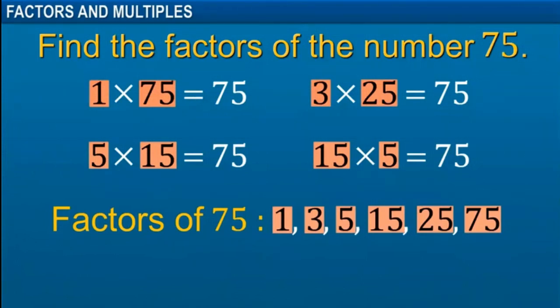സെയിം വേ നെക്സ്റ്റ് 4 എടുക്കുന്നു. 4 എന്തെങ്കിലും വെച്ച് മൾട്ടിപ്ലൈ ചെയ്താൽ 75 കിട്ടുമോ? ഇല്ല. അപ്പൊ 4 കാൽക്കുലേഷനകത്തില്ല. ദെൻ 5 എടുക്കുന്നു. 5 into 15 ചെയ്താൽ 75. ദെൻ 6 എടുക്കുന്നു. 6 പറ്റുന്നില്ല. 7 എടുക്കുന്നു. 7ഉം പറ്റത്തില്ല. 8, 9, 10, 11, 12, 13, 14. ദെൻ 15 എടുക്കുമ്പോൾ 15 into 5 നമുക്ക് കിട്ടുന്നുണ്ട്. സോ വി ആർ ജസ്റ്റ് ഗെറ്റിംഗ് ദ റിപ്പീറ്റേഷൻ. 5 into 15 തന്നെ 15 into 5. സോ റിപ്പീറ്റേഷൻ കിട്ടിക്കഴിഞ്ഞാൽ പിന്നെ ചെയ്യണമെന്നില്ല. അവിടെ വെച്ച് തന്നെ നമുക്ക് സ്റ്റോപ്പ് ചെയ്യാം. Then after that we can just write down the numbers. ഏതൊക്കെ മൾട്ടിപ്ലൈ ചെയ്താണ് നമുക്ക് 75 കിട്ടുന്നത് ആ നമ്പേഴ്സ് എഴുതിയാൽ we can say these are the factors.